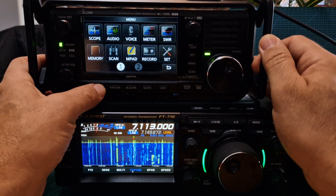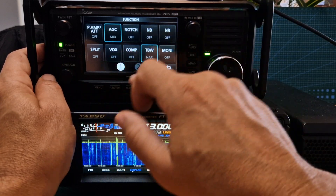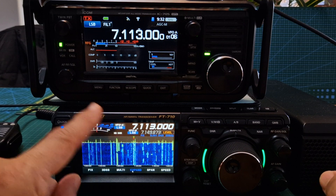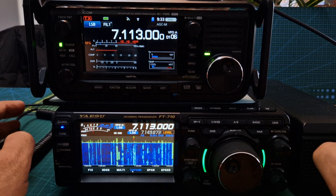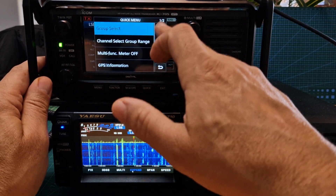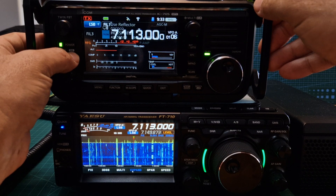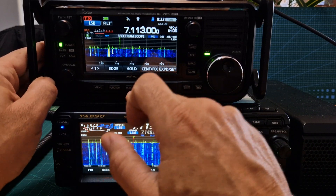The 705 basically has this set of menus, then you have your function menus. You have the scope button. You can actually have all meters showing here — I think you hold your finger on it and you get all the meters showing. That's something you can't do on the 710 — show all of the meters. You've also got a clock. Even though you can set the time on the 710, where's the clock? The 705 has GPS — you don't get that on the 7300 — and DR mode. If I hold down DR, we're in DR mode. If you want your scope again, just push scope and there's your scope.